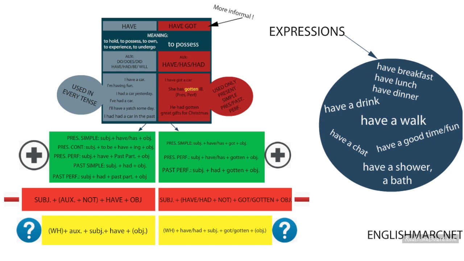Then I wrote some expressions. So have breakfast, have lunch, have dinner. These are the most common ones. Have a drink, okay? Have a walk. Okay, let's have a walk tonight. It's quite nice outside. Have a good time, which means have fun. Have a chat, or have a shower or a bath.